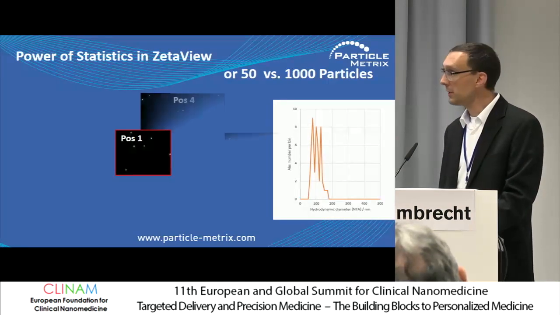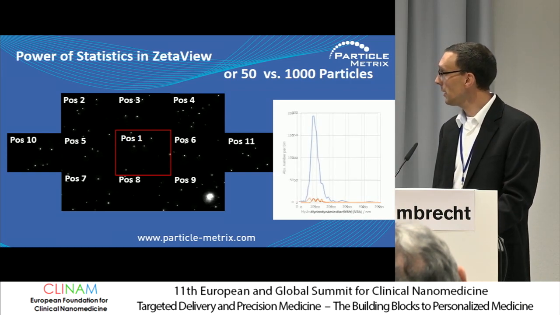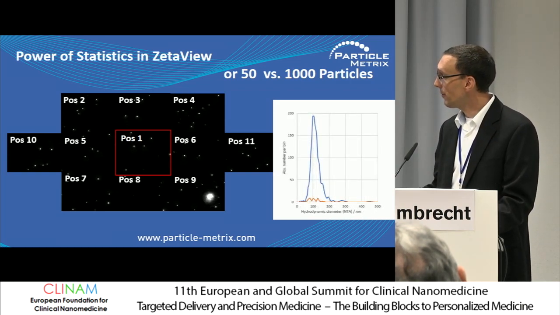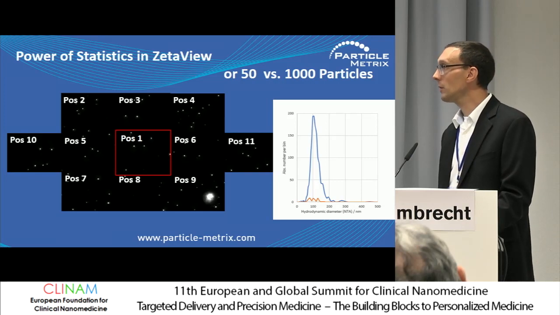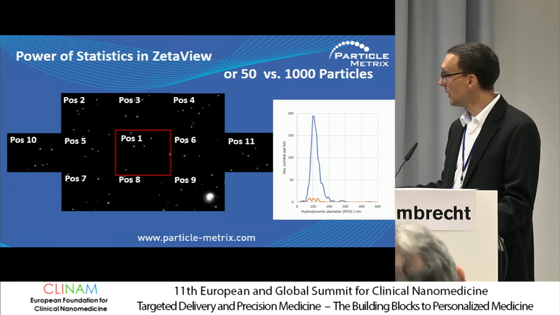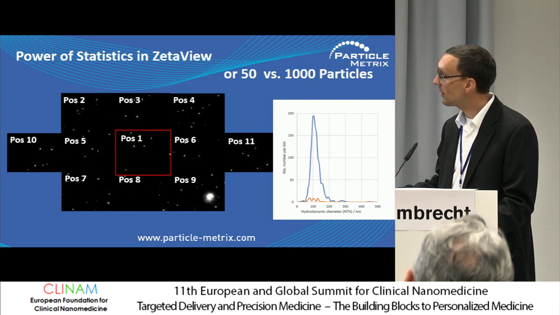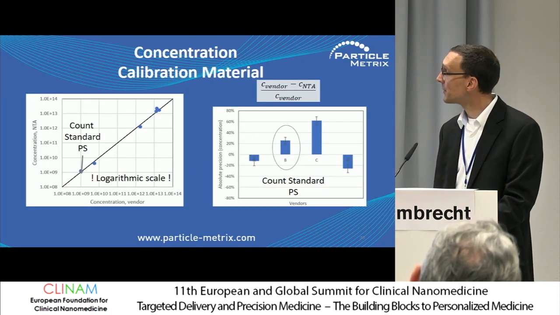It's a single particle technique, so we need to gain data in a short amount of time, which we can do. So don't rely only on 1 position measurements. We need statistically sound data, not to think we have extremely high resolution, but we really need to see the whole sample in order to get a representative picture of our sample.